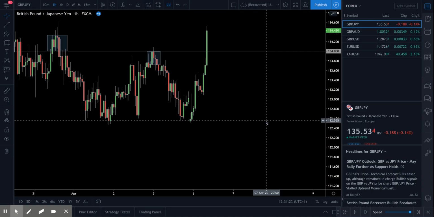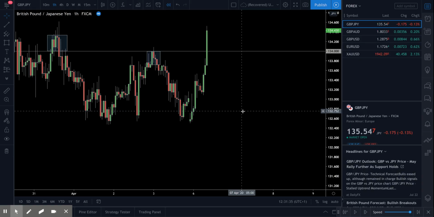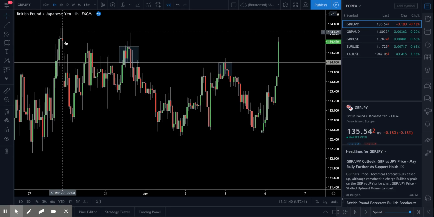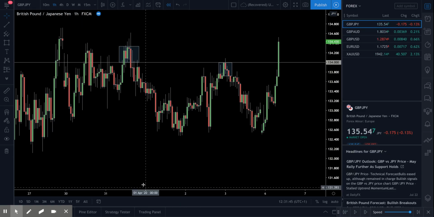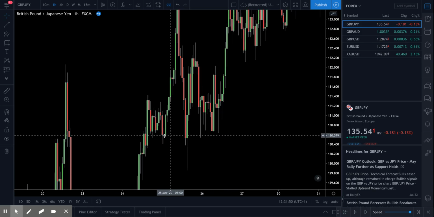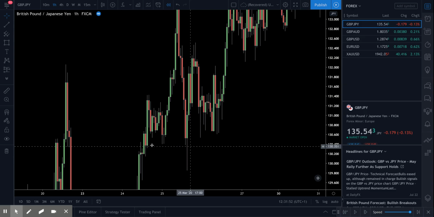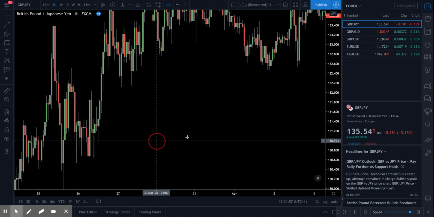So I know a lot of traders will actually be very aggressive and fast reacting with their stop loss positioning to the point that once we get this first break downwards, they'll actually move their stop loss to break even. And this is fine. If you want to do that, you can do that. You will miss more opportunities, okay, where we get these wick spikes taking us out of trades prematurely before the big drops. Or on the contrary, say you bought here with your stop loss at break even, where we get these spikes taking us out before the actual move occurs. So you're going to get more opportunities like that.